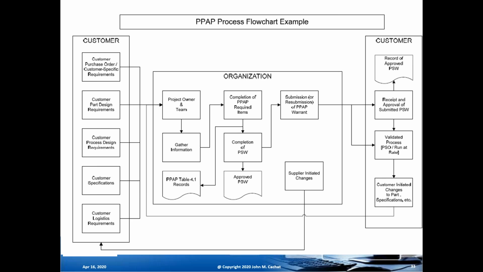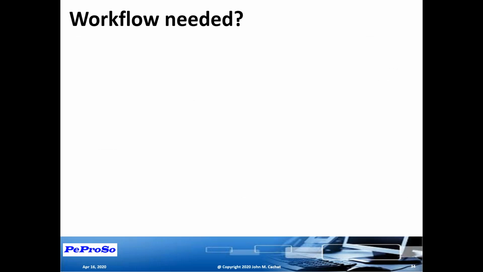The third guy didn't even have to ask. He just said, John, I don't do it the first way or the second way. In fact, I have 3 different ways because I have 3 different customers that want it 3 different ways. Some want full submission, some want partial submission, some want this. So this is, again, if you're not sure what's going on, is workflow needed?